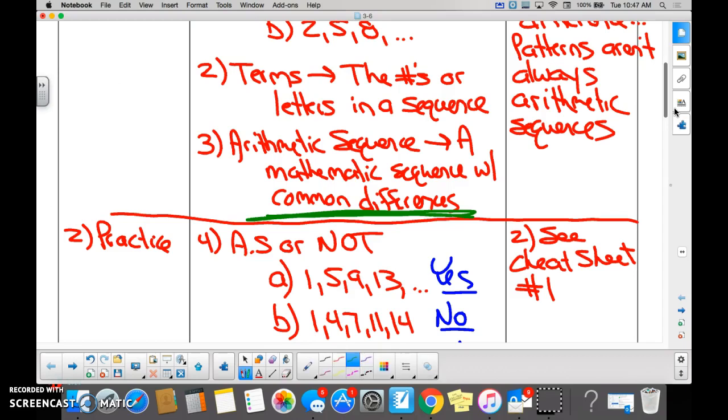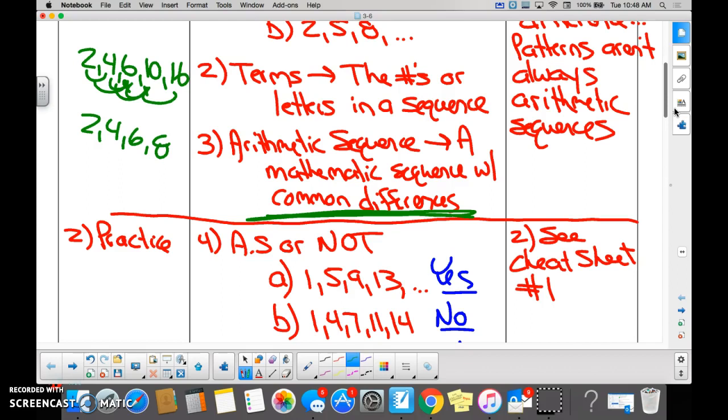Now, try again, is this an arithmetic sequence? Yes. Is that a pattern? Yes. That's a pattern and an arithmetic sequence, right? Yes. Is this an arithmetic sequence? 2, 4, 6, 10, 16. No. It's not an arithmetic sequence, but is it a pattern? Yes. We took 2 and 4 and got to 6. We took 4 and 6 and got to 10. We took 6 and 10 and got to 16. That's the pattern, right? If you're really looking for the pattern.